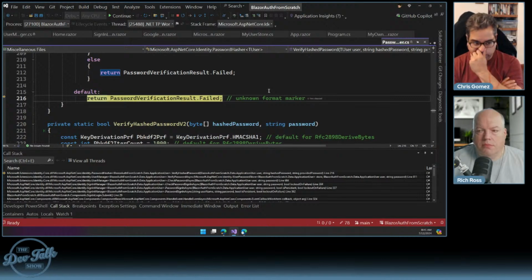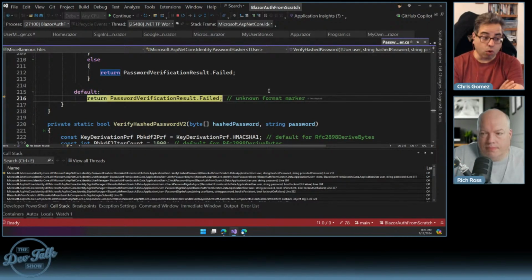I don't know if there's a ton of value in that, because you don't want to implement a password hashing routine yourself. You want to use the one that comes in the box. Do you really want to own all that? No. I'm not a fan of owning that stuff. In fact, I'm such a non-fan of owning it that I prefer just using external logins when it makes sense for your app.